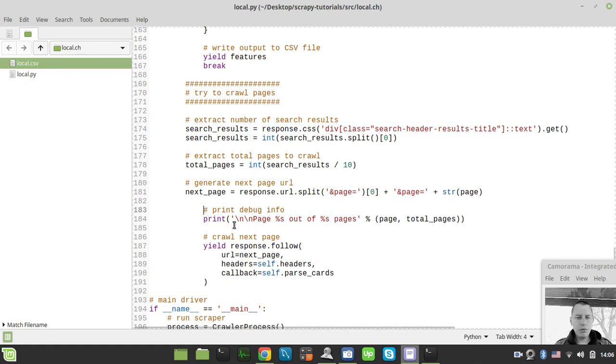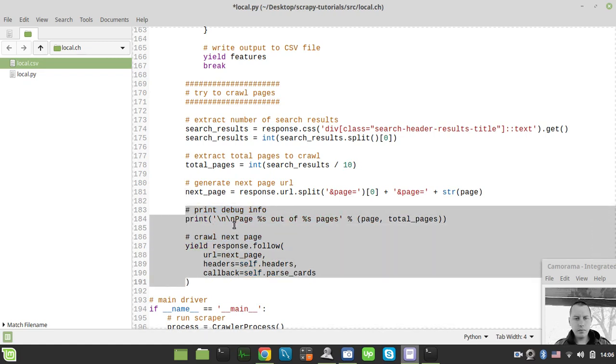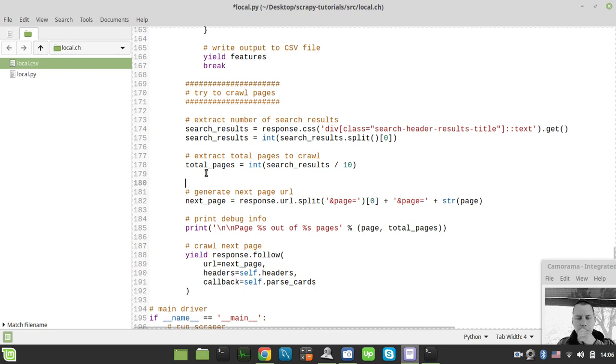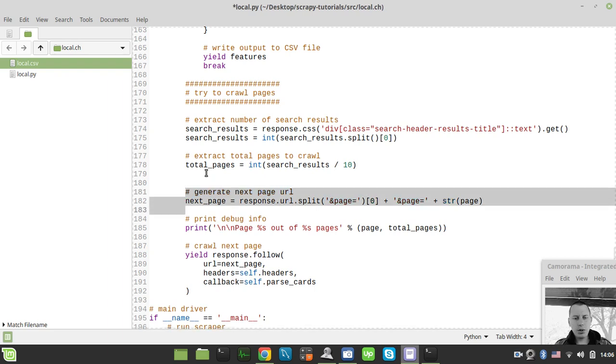Before going to the next page, all this stuff should be done conditionally.